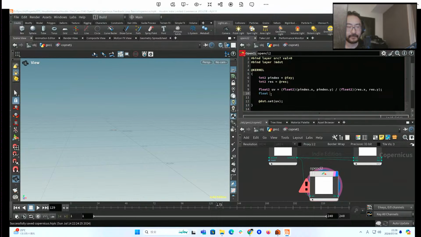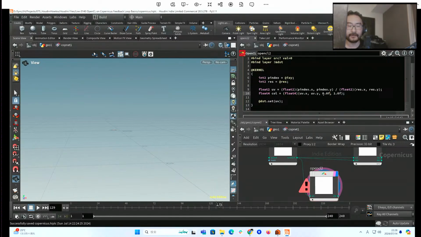If we're having alpha, then let's create a variable called col as a float4 and cast it as float4, and inside the parentheses you enter 4 values. One is UV x, UV y, and for the blue value let's make it 0, and for the alpha let's make it 1.